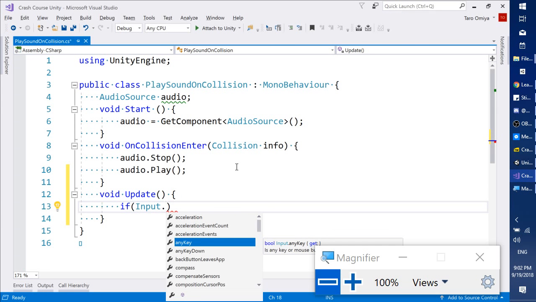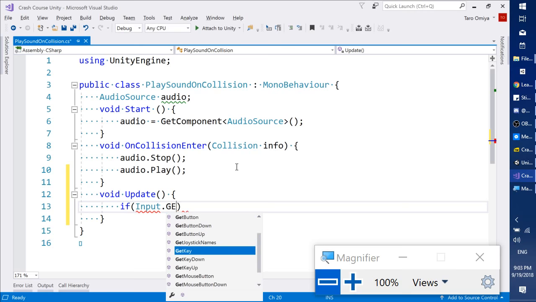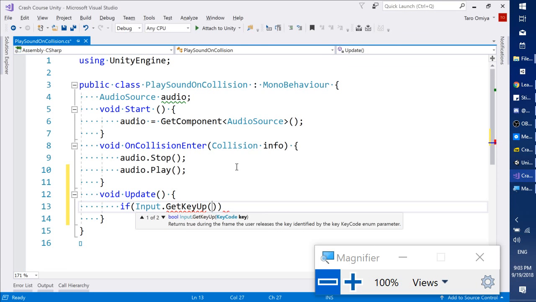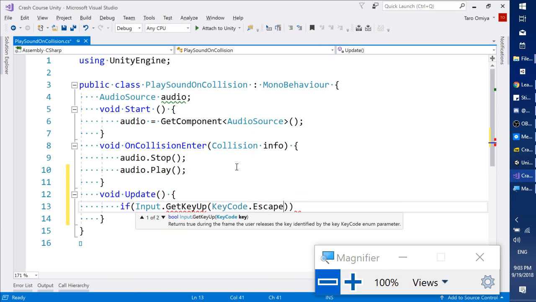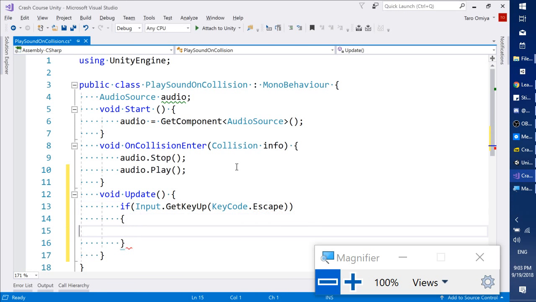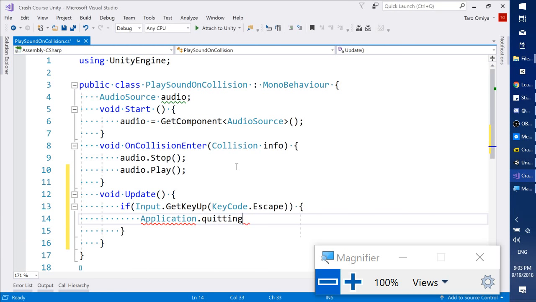If Input.GetKeyUp, and I'm going to make that KeyCode.Escape. So the escape key. Application.Quit. There.